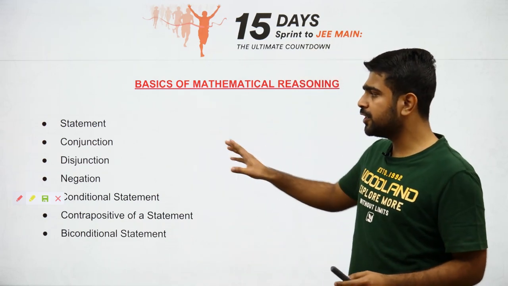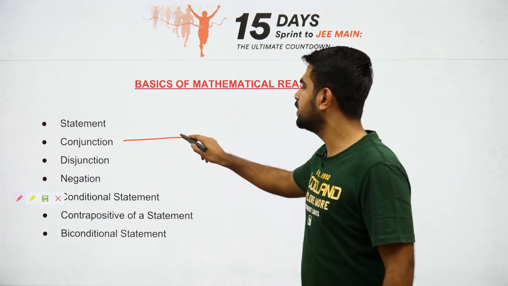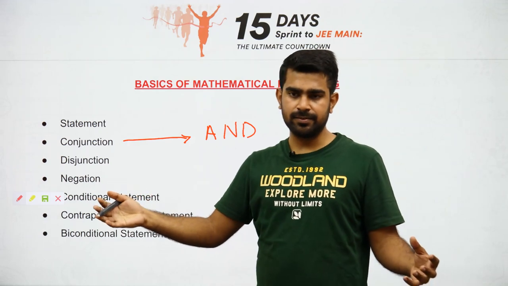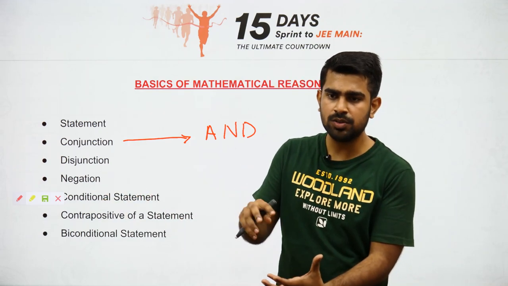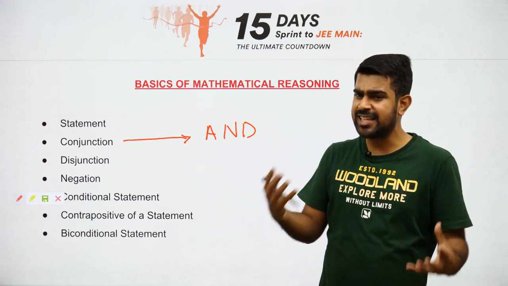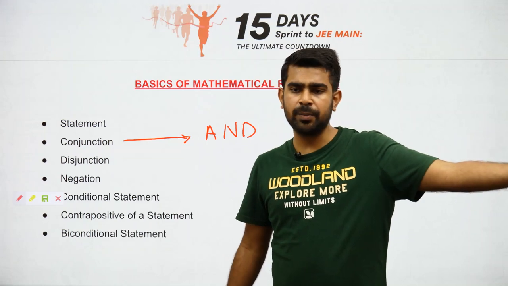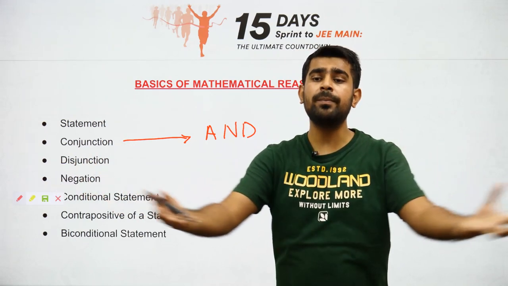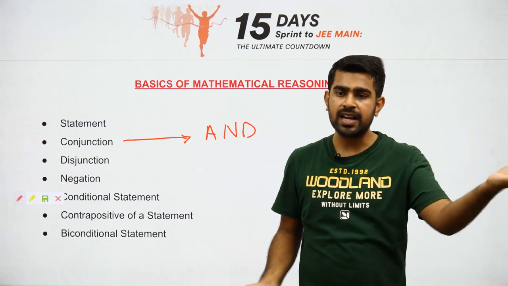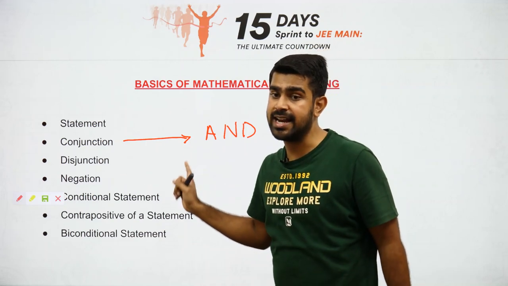Now, after you know that, let us come to conjunction. Conjunction is nothing but a fancy word for and. Because whenever you have statements, when we grow up as a baby, we start to speak some sentences. And then we combine sentences, right? Like that, once you know what is a statement, you want to combine statements now. You have two statements: two is an even number, three is a prime number. I don't want to speak in bits, so how do I combine both? Two is an even number and three is a prime number. That is called conjunction, and.